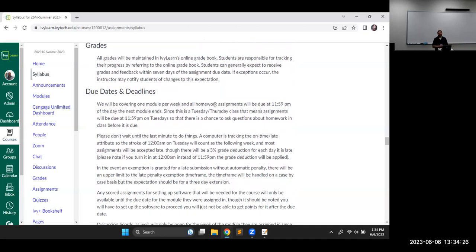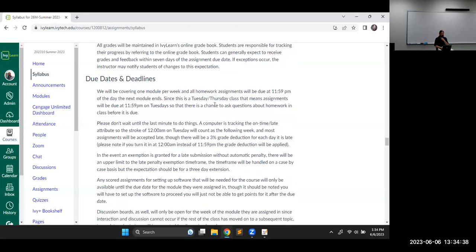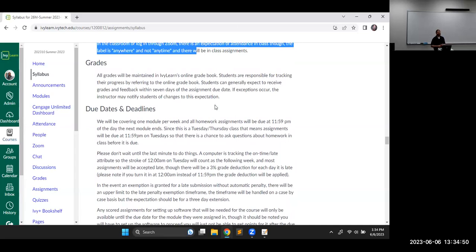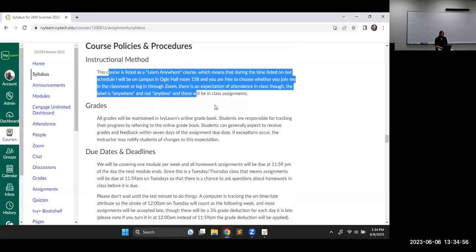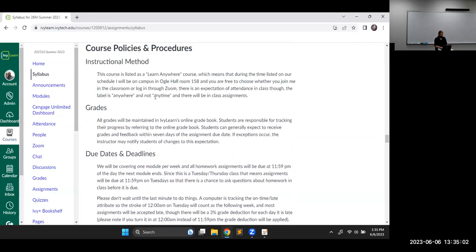So yes, you will often hear me referring to this as the vocabulary class, but we're going to do things like take apart machines and put them back together, and bring in all the tools. Depending on the room, I'll bring a soldering iron and show you some tips on soldering, if anybody's interested in that, out in the courtyard, obviously not in a classroom. Solder does contain lead, so it should be done in an open, well ventilated area. It can be a useful thing. So there's a lot of hands-on stuff, but yes, it's learn anywhere, not anytime. Online classes are asynchronous. This is a synchronous class.